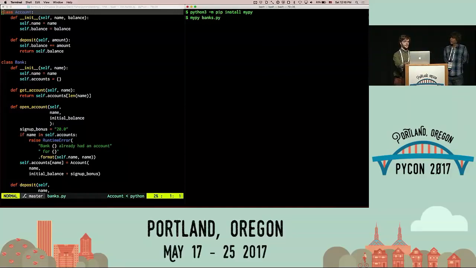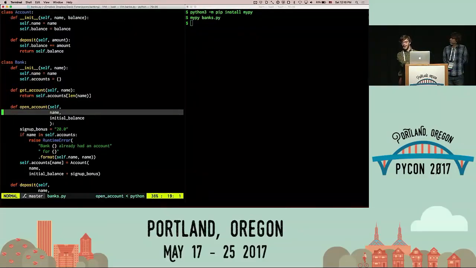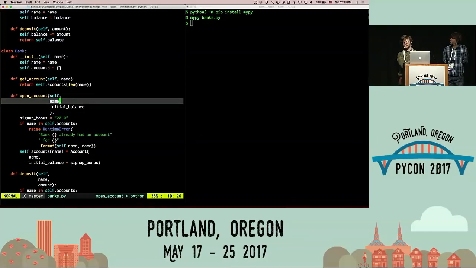So in this case, because we haven't added any type annotations, when we run mypy on banks.py, we will see that it returns no errors. Totally clean bill of health. Now, there are in fact errors in this program, and we will discover one of them shortly. So let's start by annotating open_account here. So you annotate functions by giving their arguments types. And you do that in Python by saying argument name, colon, type. So in this case, name is a string.